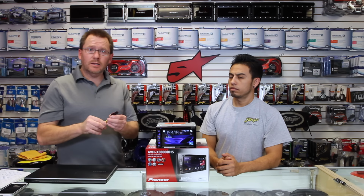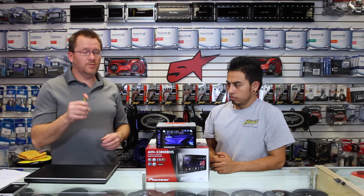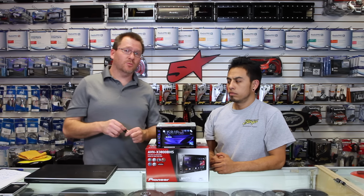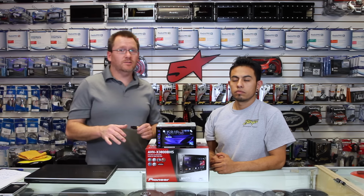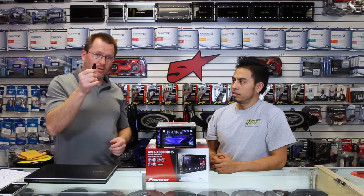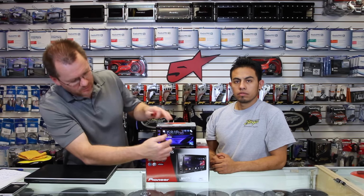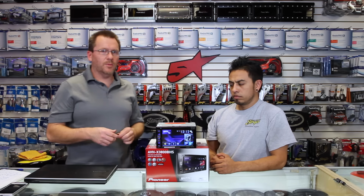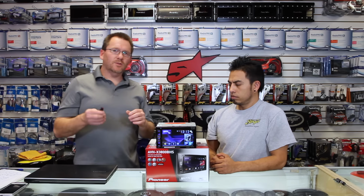Now, the trick is to test the thumb drive to see if it works before you do all that nightmare there. Because depending on how fast your internet is and your computer, it could take anywhere between 15 minutes to 2 hours to get to this point. So, before you upload it on here, just plug it in and see if it highlights the little USB icon that is right here. Make sure it's not grayed out. Make sure it actually turns on. Because if you don't have a compatible USB, then this adds to the frustration of trying to do the update again. And sometimes these updates can take a while to go from the zip file to the uncompressed. And so, trust me, test it first.